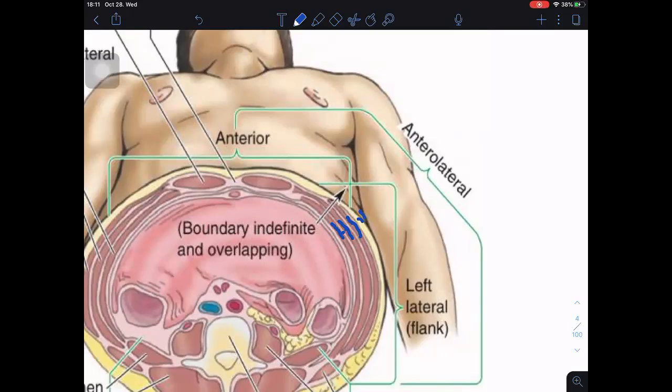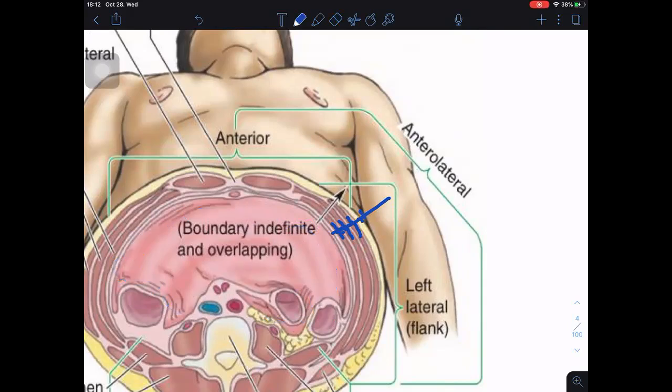Then as you're running deeper, passing by the skin and all these muscular layers and their associated fasciae, if you go deeper and deeper, you reach a cavity in the abdomen where you have the parts of the GI tract located. This cavity is called the peritoneal cavity. It's pretty much the same as the pleural cavity, like the pleura and pericardium that you were learning. In the abdomen, you have the peritoneum.